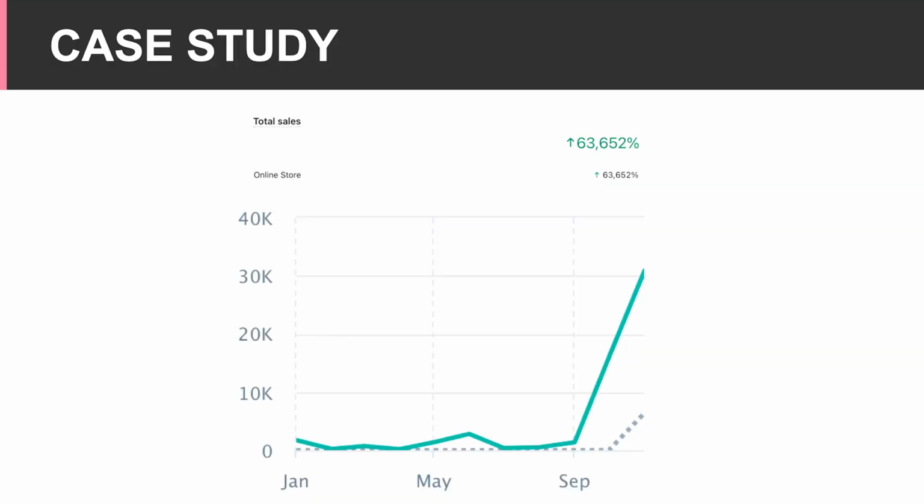So this is what happened when they launched their campaign. Historically, Black Hair was never able to do more than $1,000 to $3,000 a month in sales, and some months they weren't doing much. But as you can see, when we hit September, over a 2 to 3 week period, they jumped all the way to doing $30,000 of sales in 1 month. And I can tell you right now, after speaking with the owners at Black Hair, they were completely shocked. I got an email that said, "Scott, I'm paradoxically scared and nervous and excited at the same time. I can't believe that this business is actually taking off the way that we had always dreamed of." So that was a pretty great case study to look at.